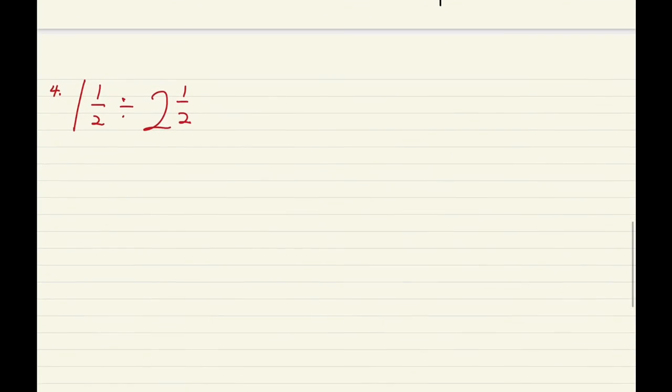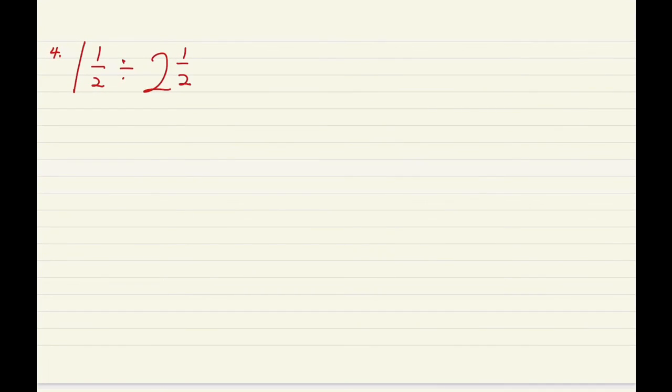My next question is 1 whole 1 over 2 divided by a 2 whole number 1 over 2. So I'm just going to keep, change, and flip. So even though I'm saying to keep, remember that every time you have a mixed fraction like this, you cannot work in mixed fractions, mixed numbers. So you have to change them into improper. So that's what we're going to do first before we try to keep, change, flip. Okay? So we're going to change this, and then we're going to change this one first and then move to this one.